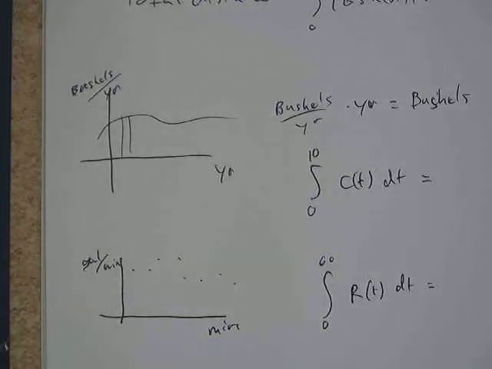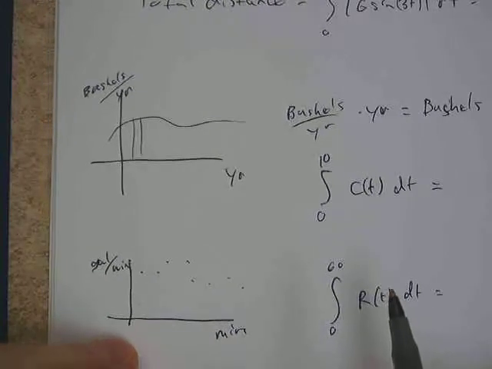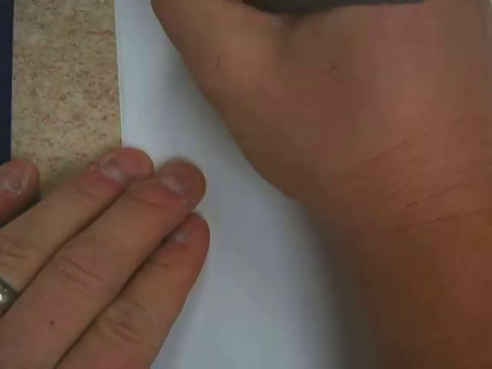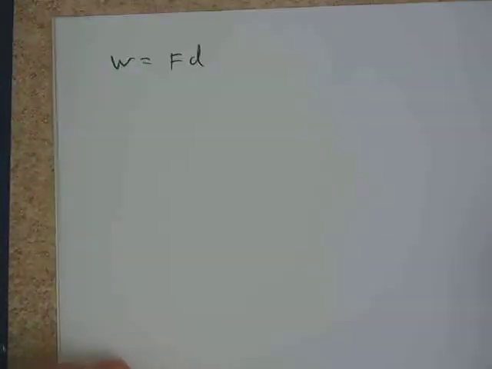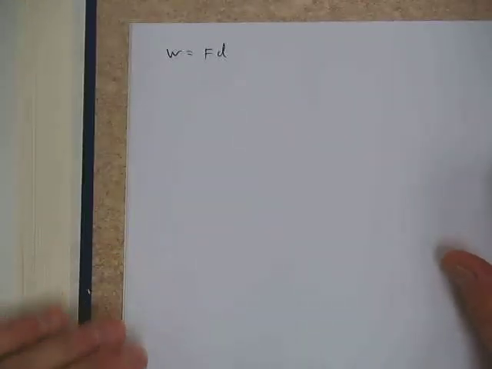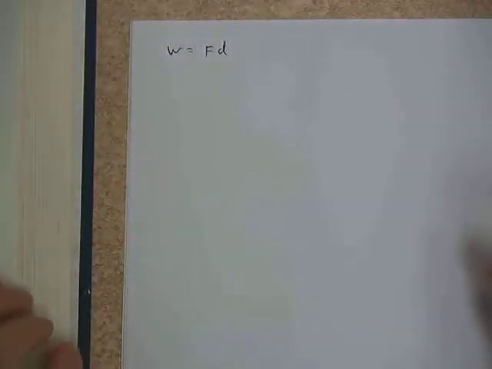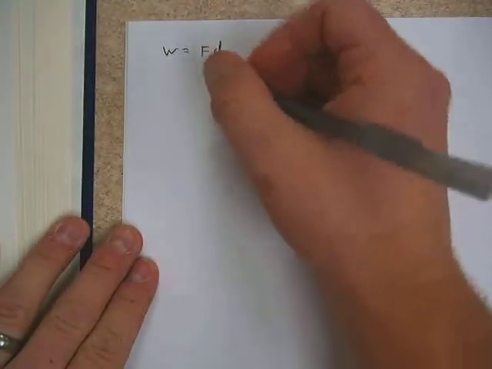Now there's one final application I want to look at here because, like I said, most of our integral as accumulator problems are very much like these problems. We're given a rate function, and we just need to recognize that the area under the curve is going to give us a total of something, and depending on whether it's about potato consumption or water pumped out of a tank or whatever the case may be, the problems are set up almost identically. So there is one other topic that I want to look at that is a science application, which is work.